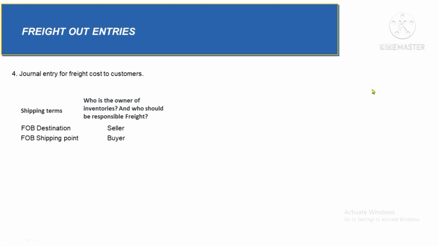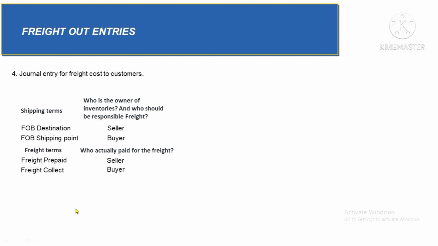Next is we need to answer who actually paid for the freight. So we have two instances or two freight terms that you need to understand. The one is freight prepaid, or in simple terms, before the goods are delivered, the freight or the transportation fee has already been paid by the seller. And we have the number 2, which is the freight collect, which simply means that the buyer actually paid for the freight or transportation fee when the goods are finally received by the buyer.